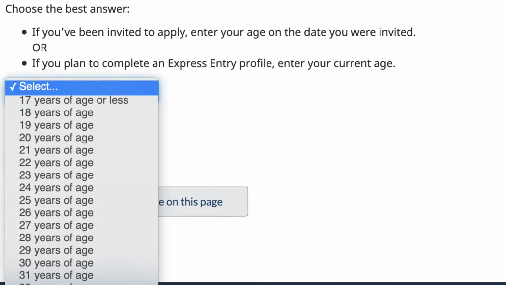But then the express entry system doesn't give you a drop-down tool whereby you just select your age. What it does is it asks you to input your date of birth. So the system automatically calculates your age at the time of profile creation based on your date of birth. So for example, if you ask anyone, how old are you?